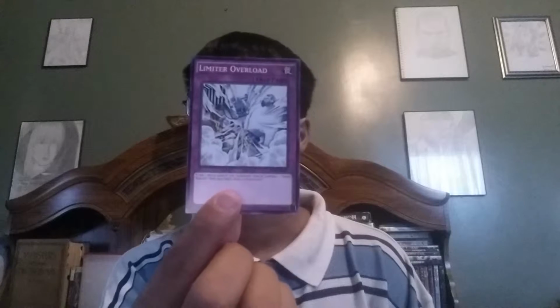Limiter Overload. If this card is sent to the graveyard, special summon one Speed Warrior from your hand, deck, or graveyard. Scrap Iron Scarecrow. When an opponent's monster declares an attack, target the attacking monster, negate the attack. Also, after that, set this card face down instead of sending it to the graveyard. Nice.